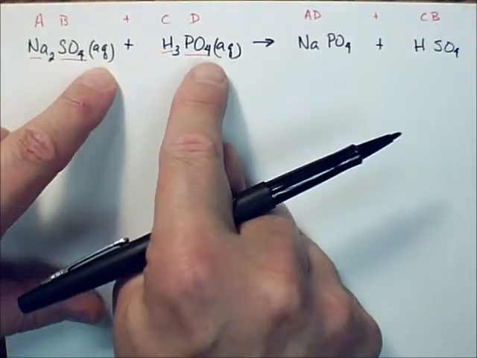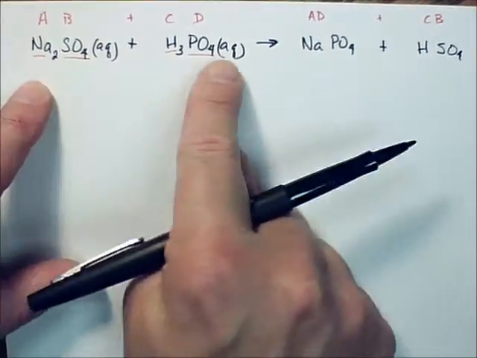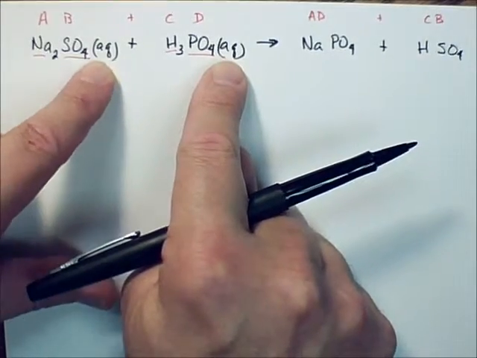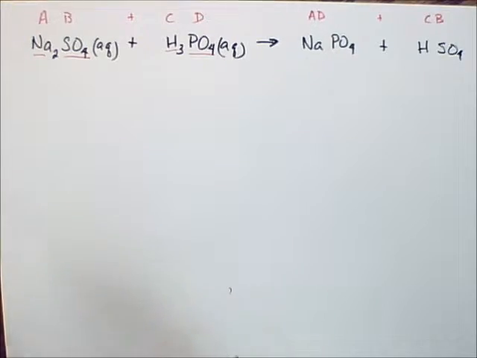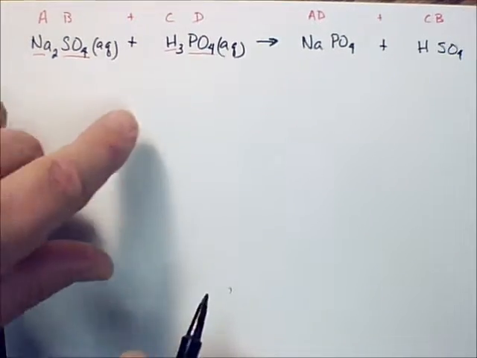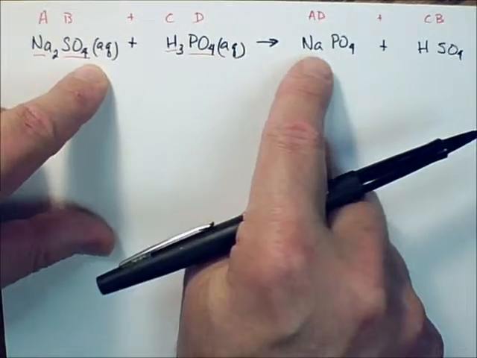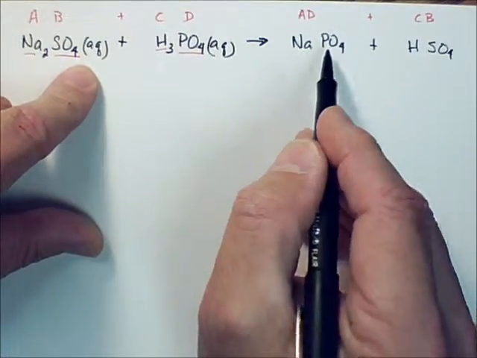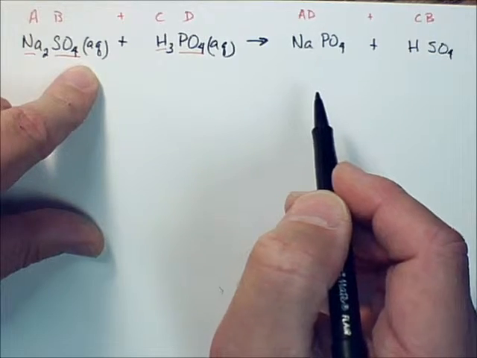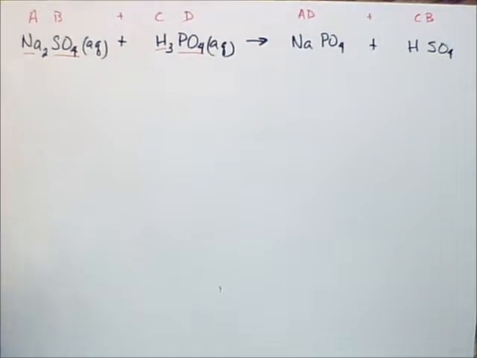So we do have water around because both of these compounds, it says, are aqueous. So this is taking place in a solution where water is the thing that's doing the dissolving. It's called the solvent. All right, so there's water around. This is an aqueous environment then. So let's look and see if this sodium phosphate is going to be aqueous. And to figure that out, we're going to look at these solubility rules.